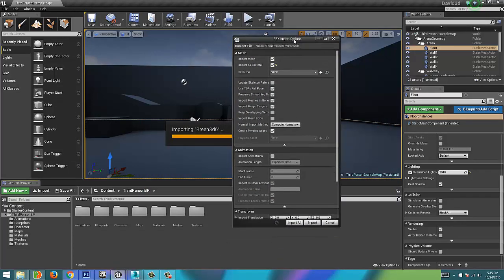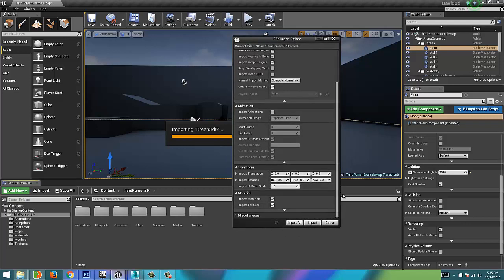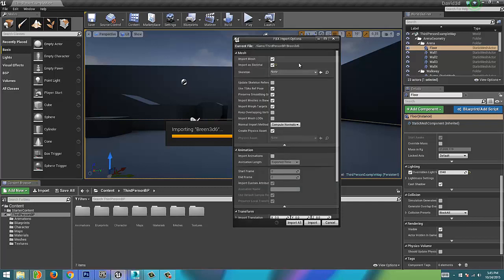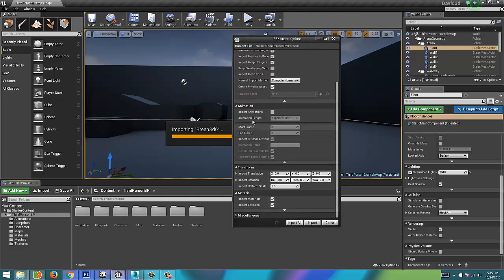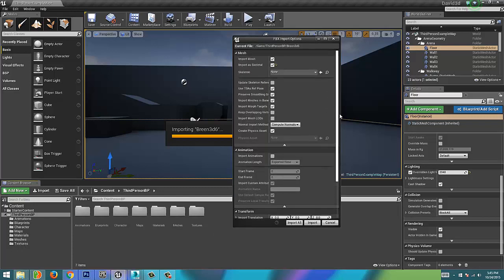Okay, now the stuff is really complicated. Lots of trial and error, and this software only came out like last year, so there aren't a bazillion tutorials for every little thing. So there's a lot of stuff I don't know yet, but basically the import morph targets, you want that checked. And then material, import materials and textures. I don't want that. I already have those in here, so I just won't even bother with that for now.